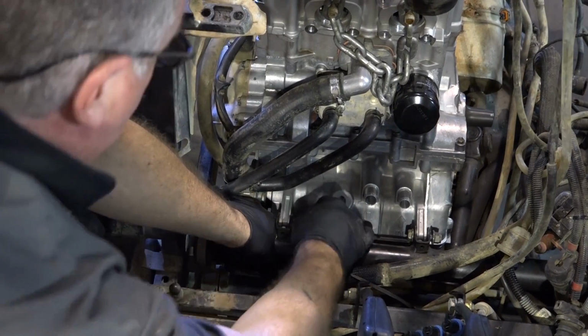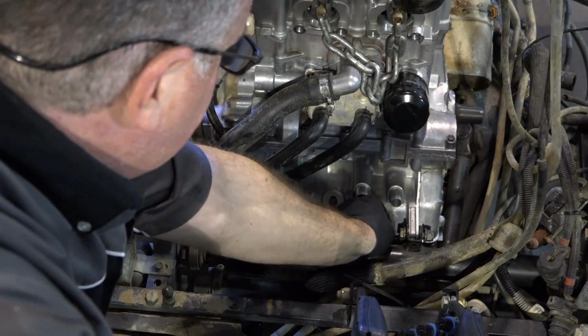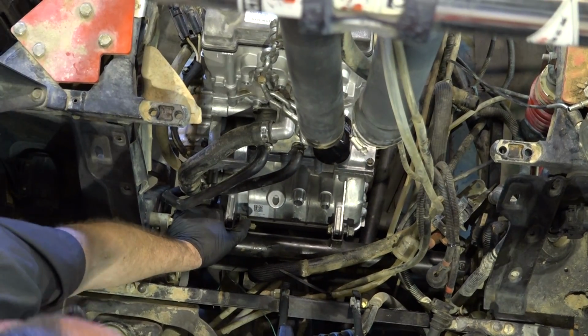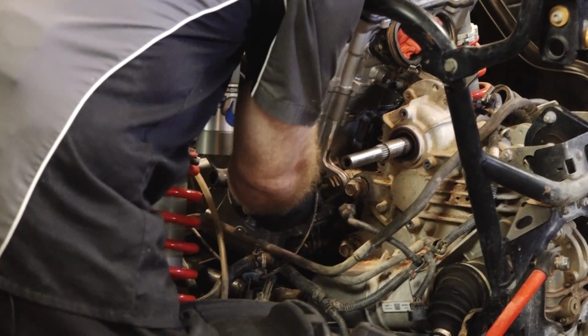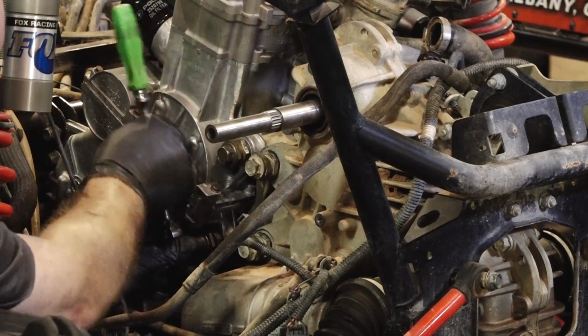There's two. And once again, put all these in just hand tight. And four. Alright, let's get these other three bolts in there. Alright, we have all the bolts in there just loosely.